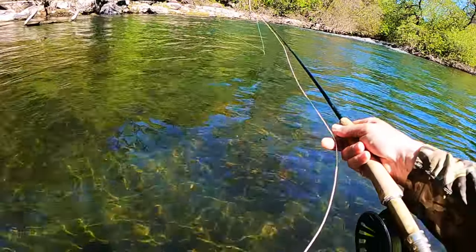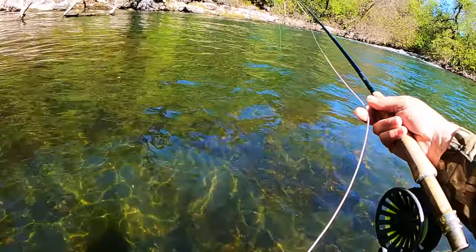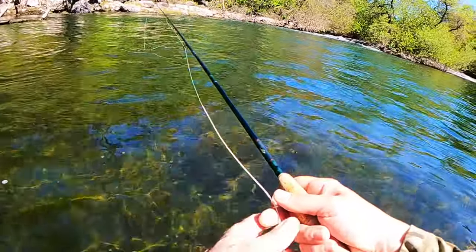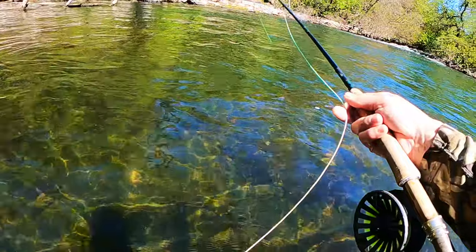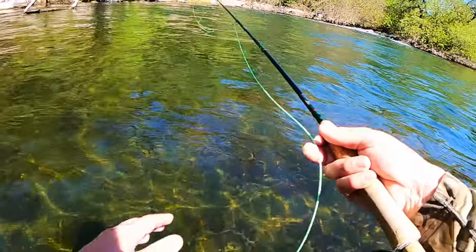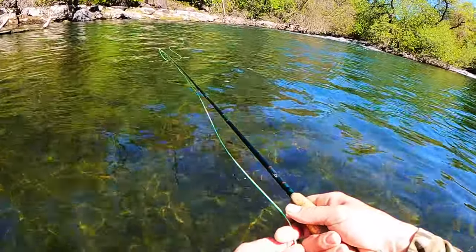Coming up on it. And as it's moving forward, my fly is dropping down. Getting into that zone, we're right about there. It's kicking over to the right a little bit, but it still might be okay. It's coming over. Now we're right up on the edge of that money spot. Here we are, we're in it now. We're in the juice. Come on.